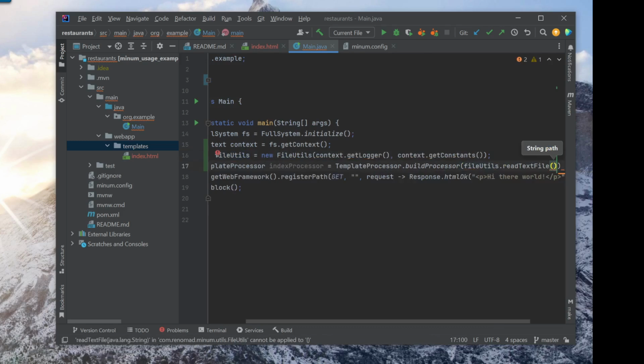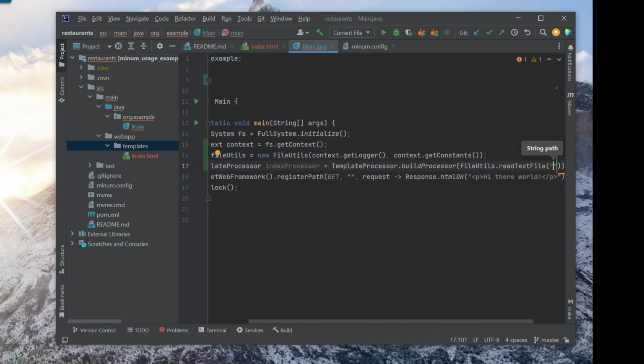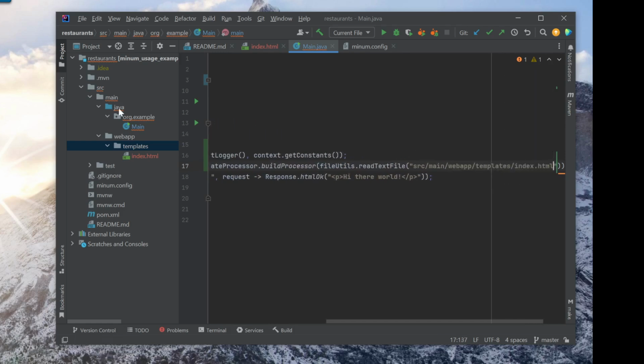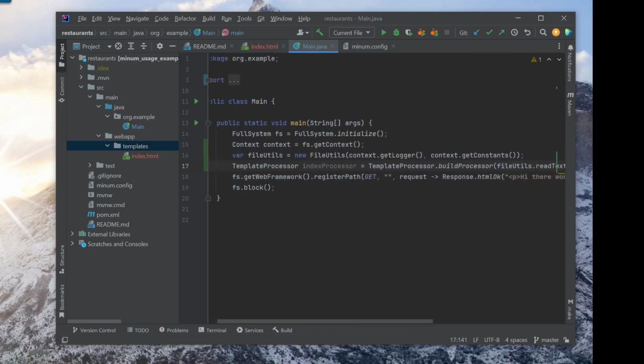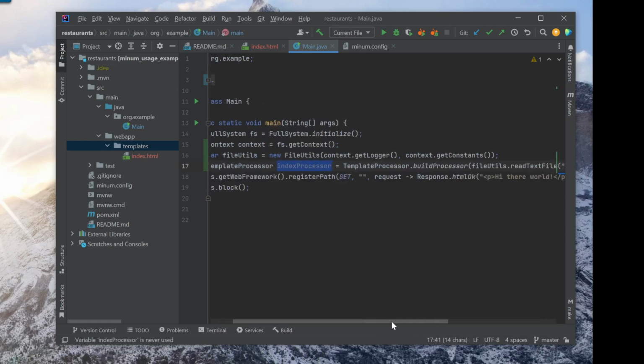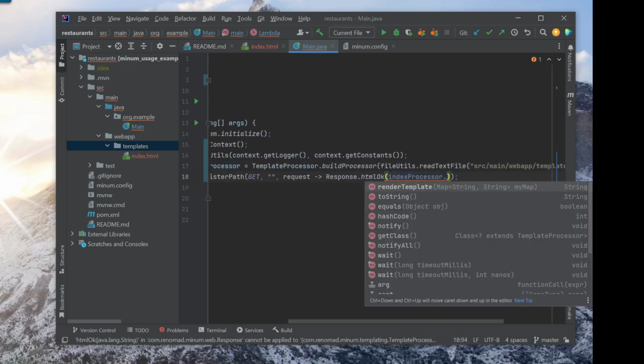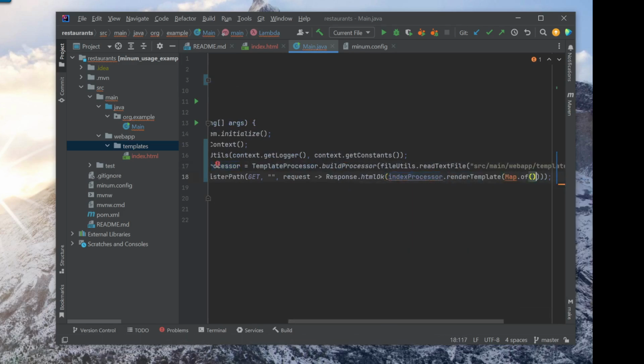Read text file of source main web app templates index.html. And now there, this guy goes right there. Dot render template map of.